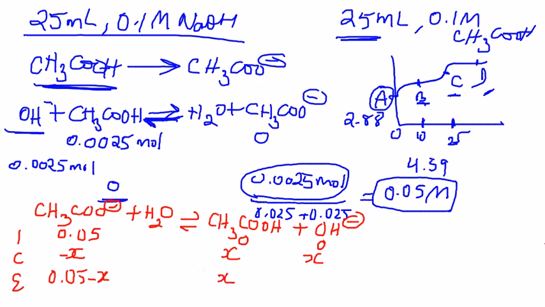And so going through the stoichiometry one more time: acetic acid x moles, hydroxide x moles, and acetate is 0.05 minus x. And so you can determine the Kb in this case. You can set up a Kb as x squared divided by 0.05 minus x, and of course that x will be small, and that will be equal to Kb.